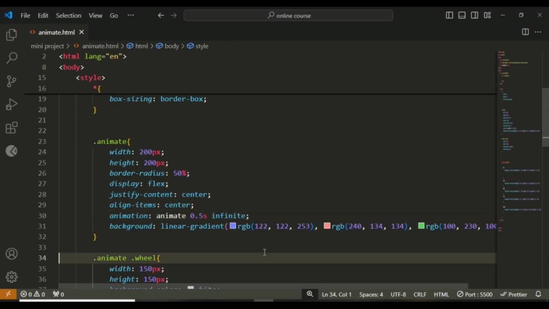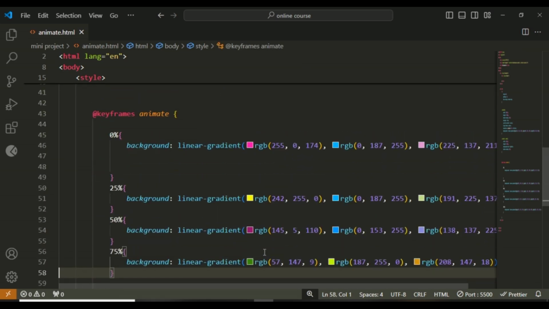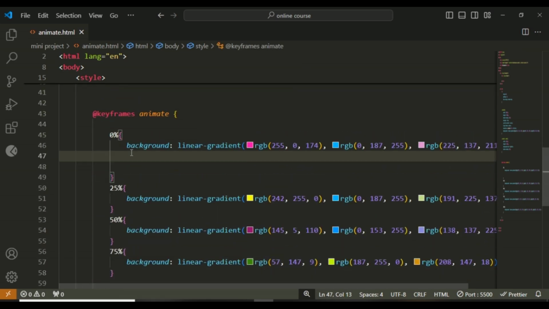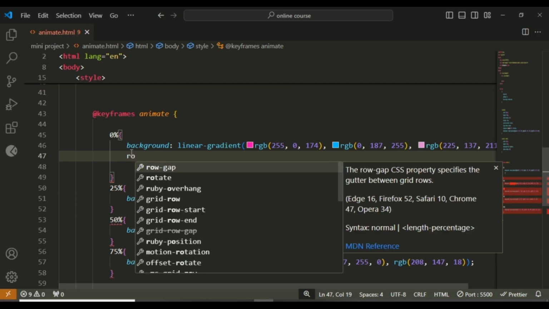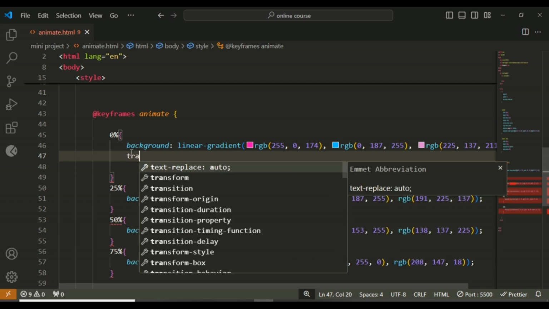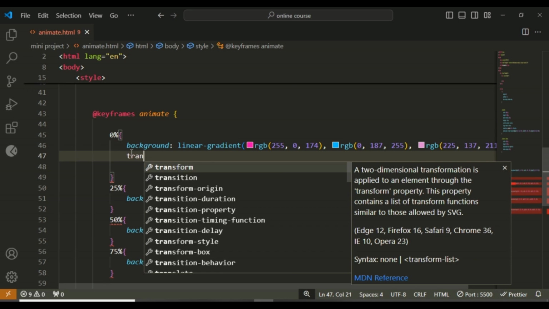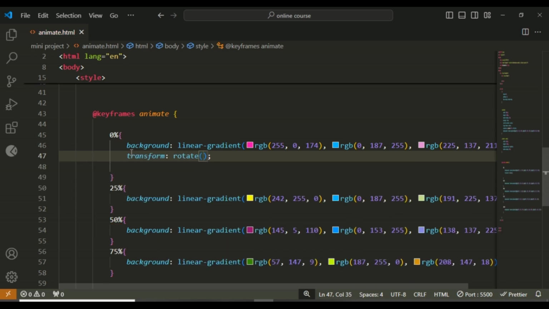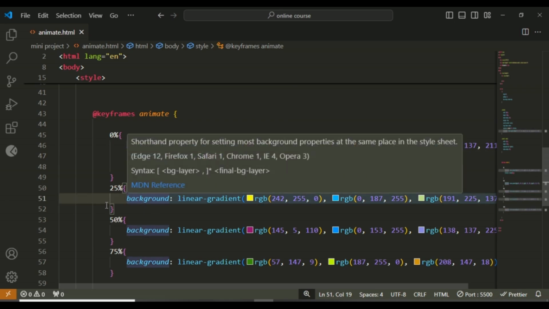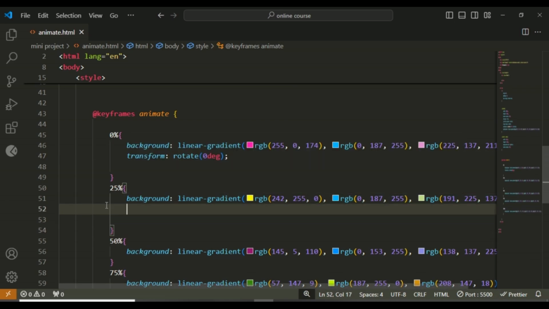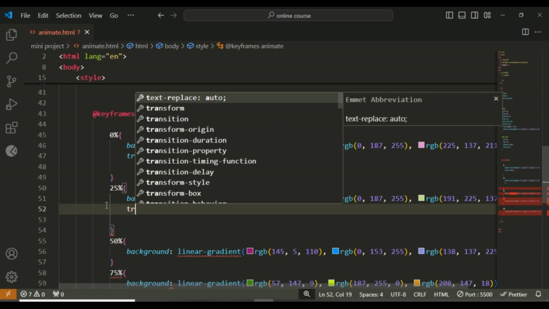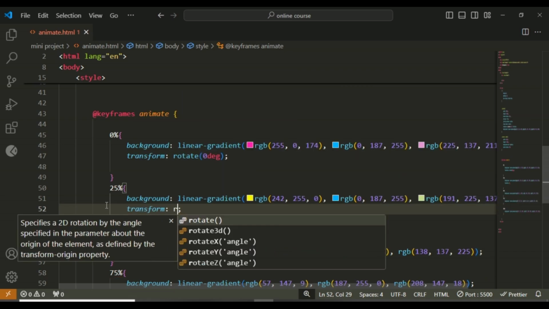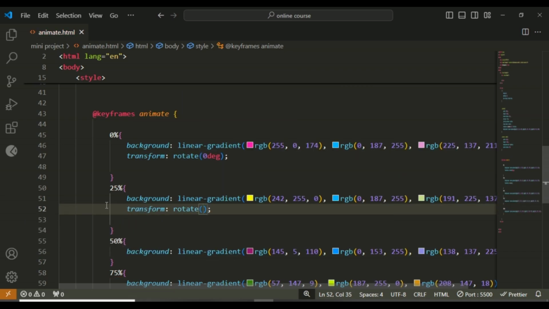Now the last thing I want to do is add rotation on this. So I want each of these percentage values here, I will add rotation to it. So I'm going to say transform rotate 0 degree, transform rotate 90 degrees.